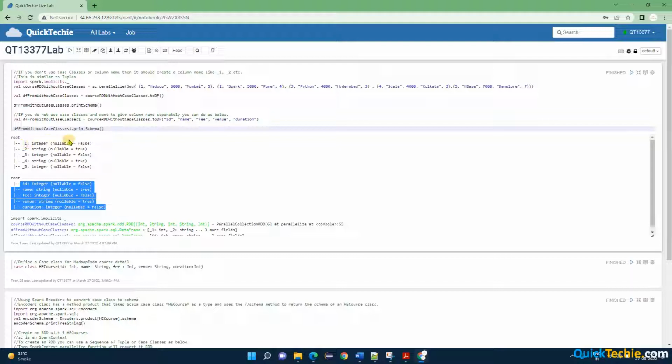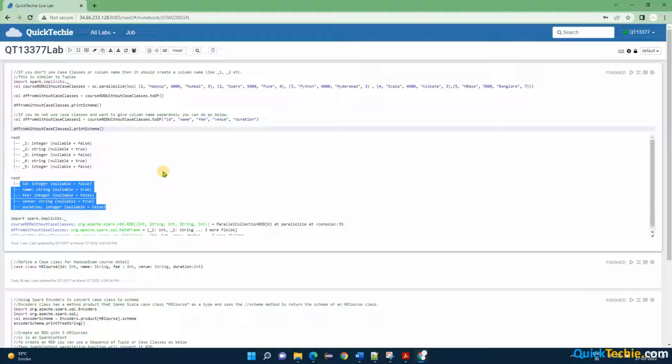By default, Spark has provided column names _1, _2, _3 and so on. This is not good, so we wanted to define our own column names. By using the toDF function while converting to a data frame, we provided the column names, and it assigned those column names and created a new data frame.